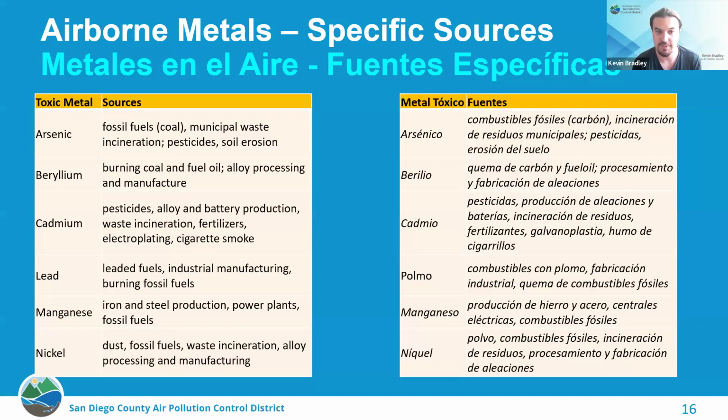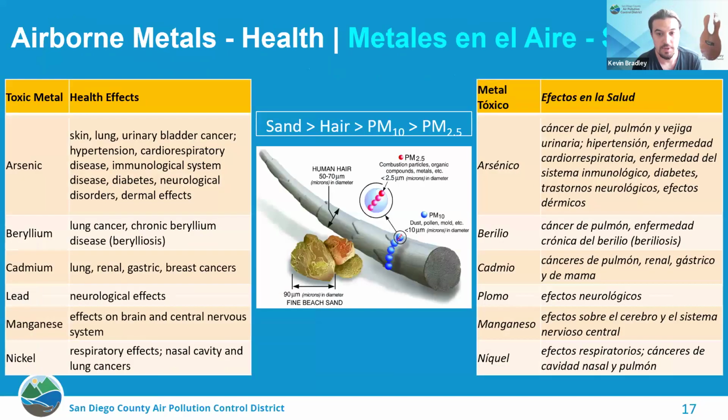And a lot of these metals can be really hazardous to human health. And actually, if we go to the next slide, as far as why they're dangerous to human health, it ties back to this picture in the middle, which I've had on, I think, all of the presentations I've given here, which compares the size of the particles that we're looking at to human hair and beach sand. And you can see that these particles tend to be much smaller than human hair. The cutoff that we're using for our sampling procedure is PM10, so 10 micrometers or less, so about 1/5 the width of a human hair.